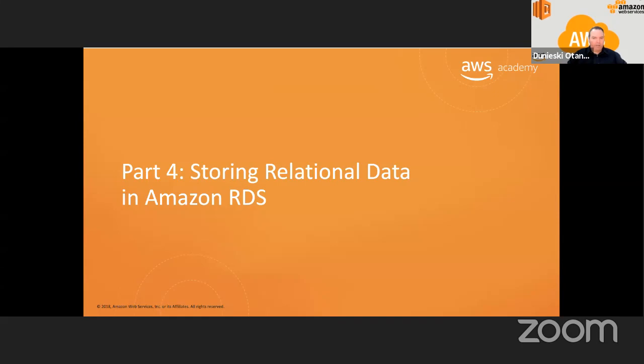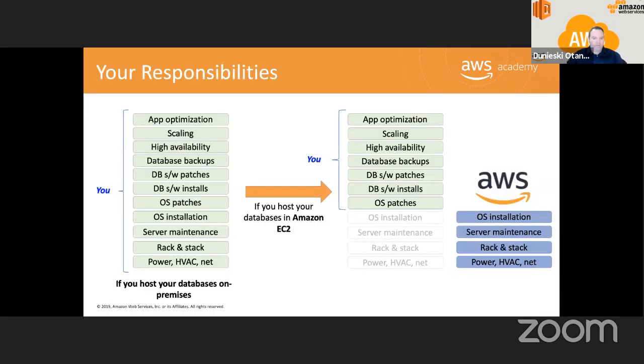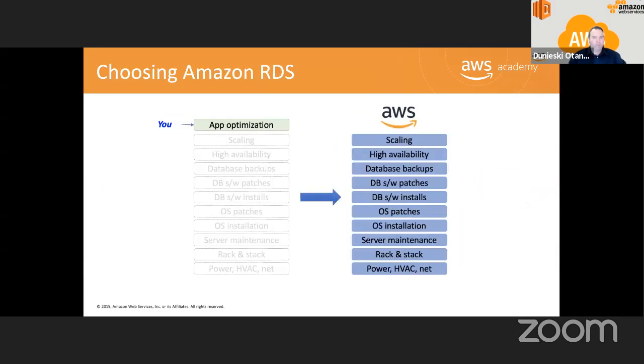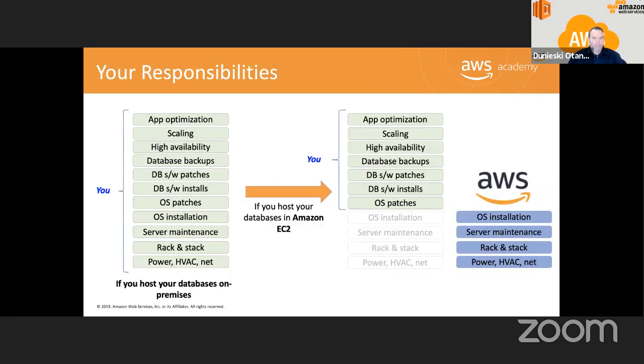Storing relational data in Amazon RDS. We're getting to something easier now. This is easier than DynamoDB because we're more familiar with this than DynamoDB, right? This is the guy that we most commonly know about. So if you're in the morning class, we're going over the same thing, right?